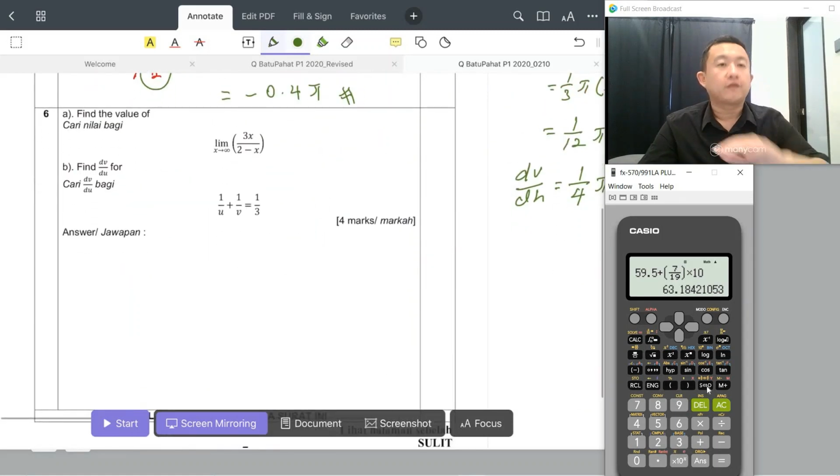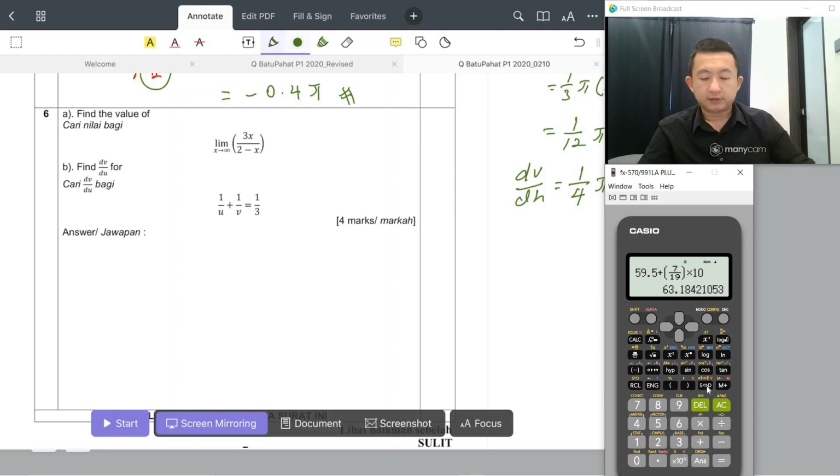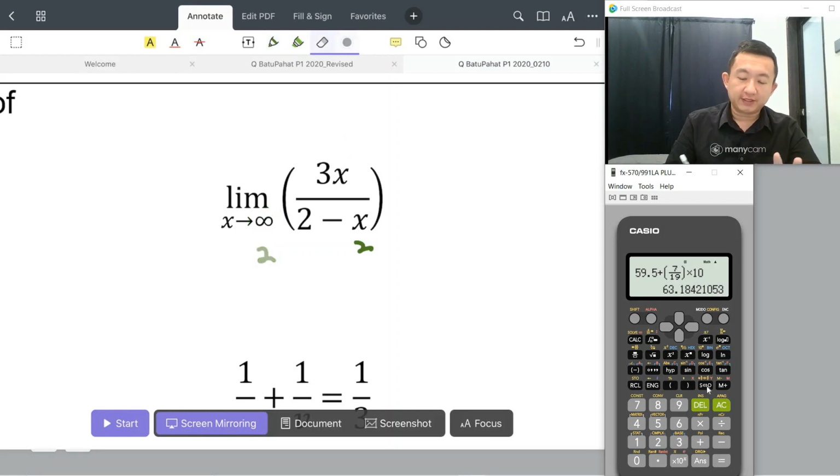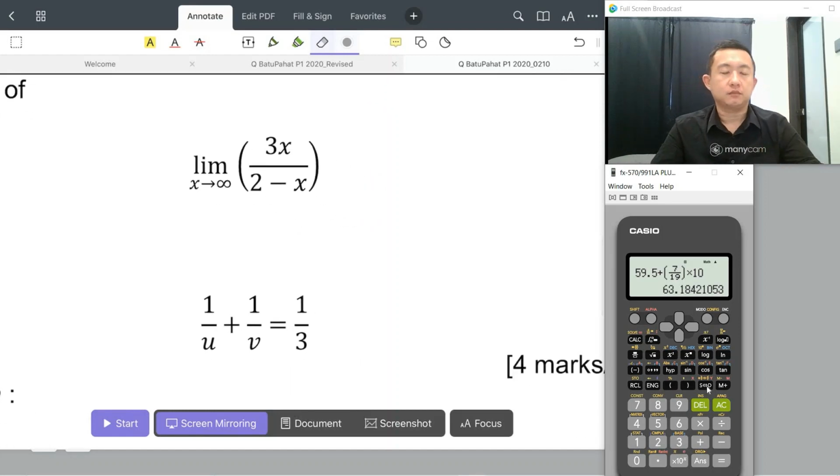And for number 6, find the value of, okay, this is a bit interesting. This is a limit question. When x is very close to infinity, what is the answer? Just want you to know, if let's say this is not infinity but some other number, for example 2, x very close to 2, then you just substitute 2 to replace x and calculate the value. That is the case. But for infinity, it's a bit of a special case. You need to do more things before you start. I want you to remember, what is the concept of infinity? It's getting bigger and bigger and bigger, expanding, right? So it's very big, very huge, that cannot be counted because it's infinity. So that is one thing that you need to remember.